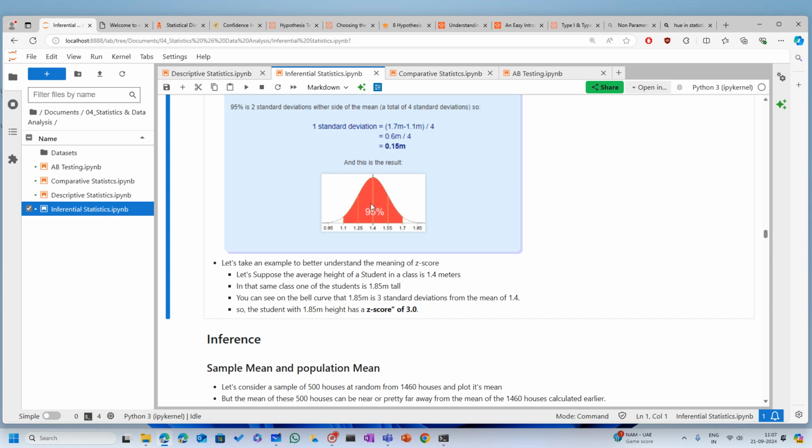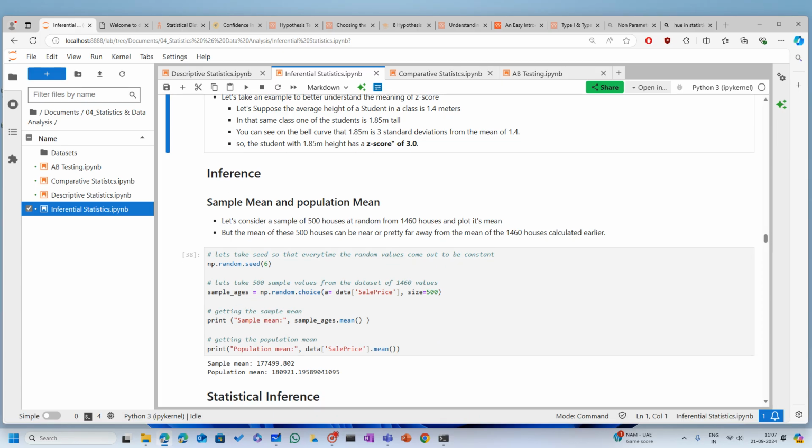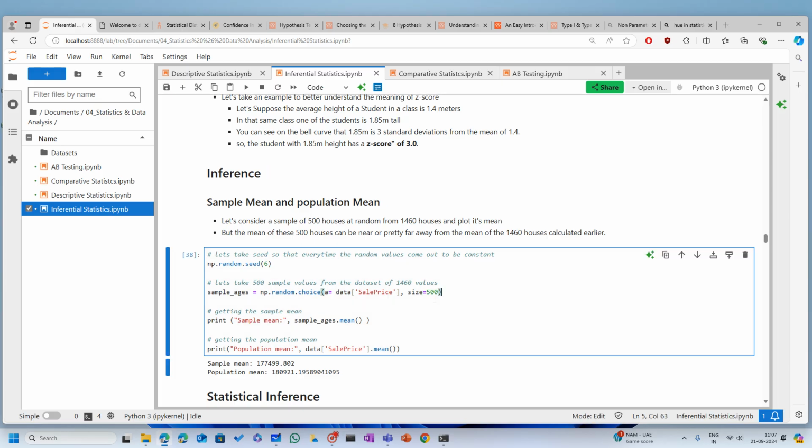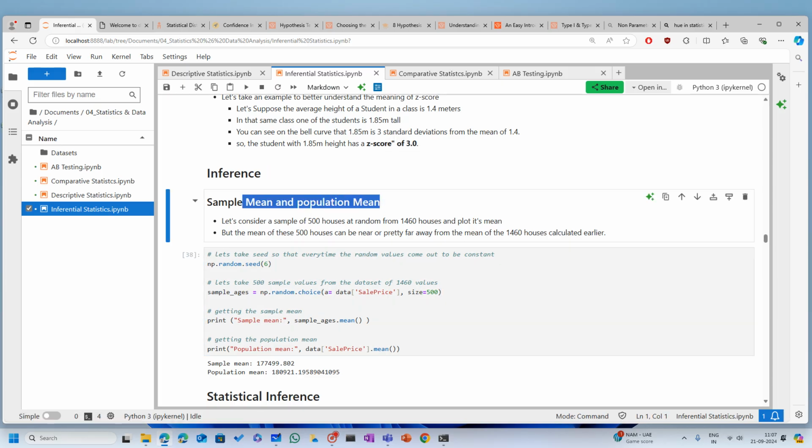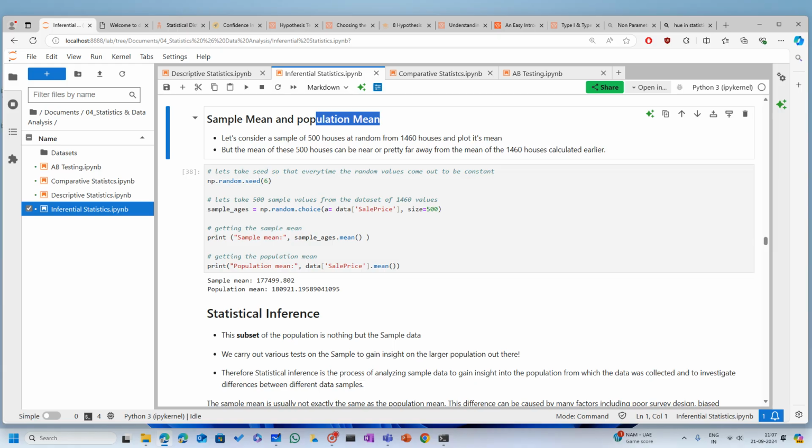Or if you want to calculate this region only, you can do the mathematics. If they want you to calculate this, they will definitely provide some other values by means of which you can calculate. So accordingly you have to remember and calculate. I believe this is 68%, this is 95%, and the rest is 99%, 3 standard deviations. Likewise, we have seen sample mean and population mean. It is next to impossible to calculate the population mean, simply because you can't get the data for the population. Hence we take the sample mean. Here the sample mean is, we are considering only 500 users.